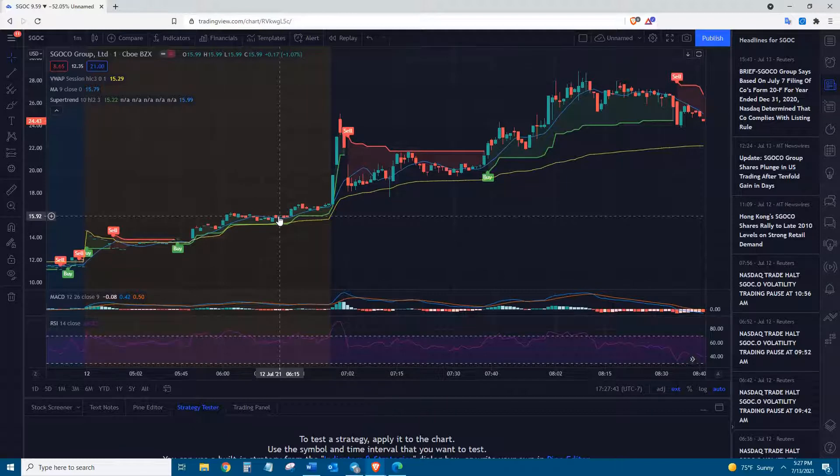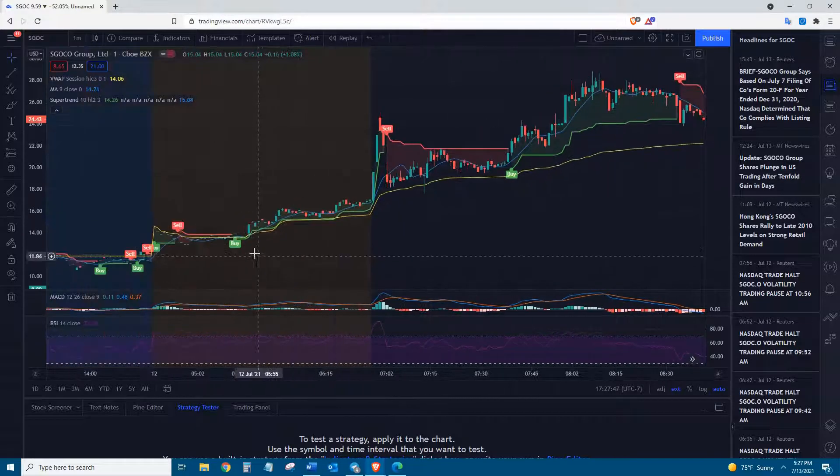Let's take a look at what I looked at for SGOC. My rule: it crossed the moving average twice, that's what I look for. It still held its bullish position. You know me — I'm a bullish trader. That thing shot up during the bell and I said yep, I'm getting in. Even when it pulled back, it didn't break VWAP, so I waited. One of my rules in a bullish trade: I wait for the break of VWAP to feel like I need to exit. It never did — it continued to rise and I made major profits. Results are posted in the Facebook group.